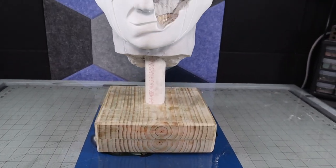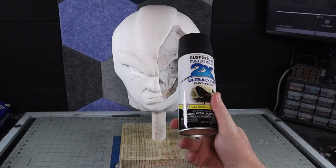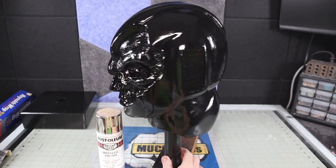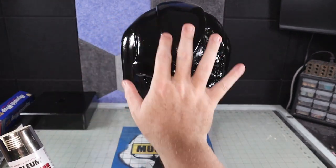After a light sanding, I cover the head, the PVC, and the wood base in some black spray paint for a unifying base coat. Then the head gets a lighter misting of silver, brown, and black to give it an aged metal look.